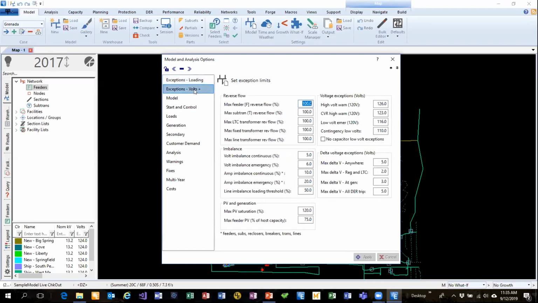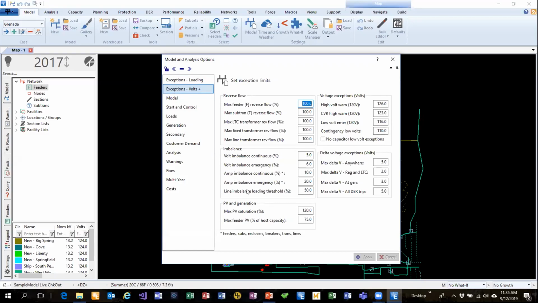Similarly, load flows and contingency tend to use this voltage exceptions section. So you can set your high and low voltage, and for contingency, your low voltage for contingency. So emergency low volts would be used for a load flow, and a lower value perhaps you might want to use for contingency. So you're happy for the voltage to be slightly lower in a contingency situation rather than your normal running arrangement.